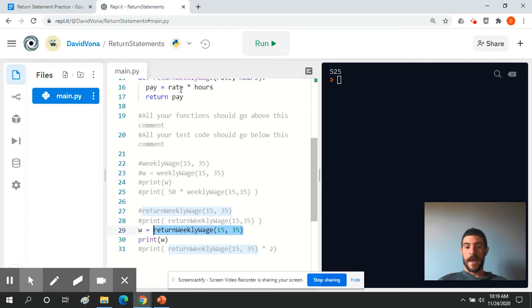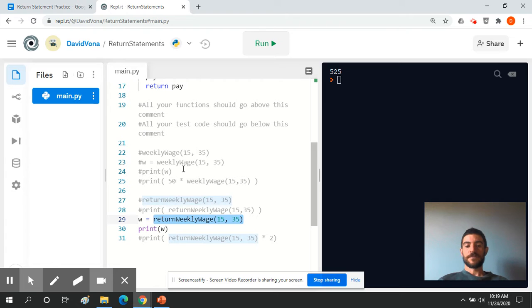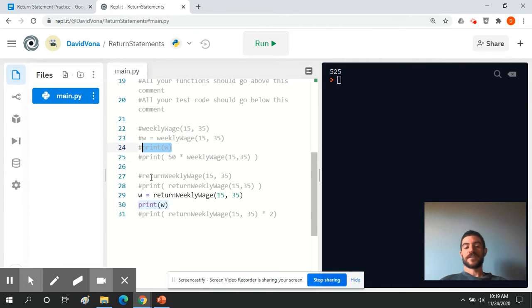The calculation is happening. The result is returned, and then that result is stored in W. So when I print W, I get 525. If you remember, when I tried to print W up here, I just got the word none because nothing was being returned. Now that value is being returned, it's being saved into W, and when we print out W, we get the result 525. All right.